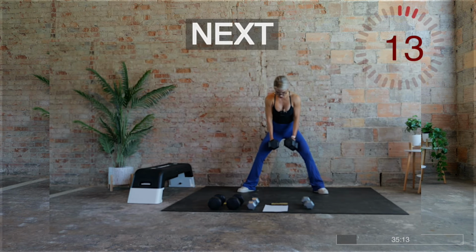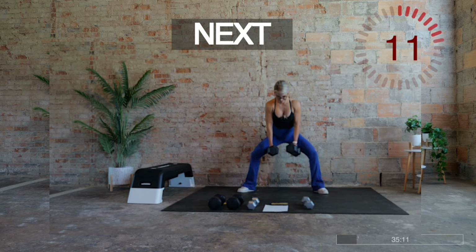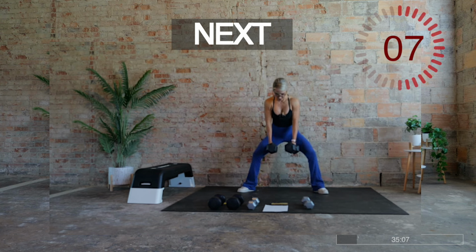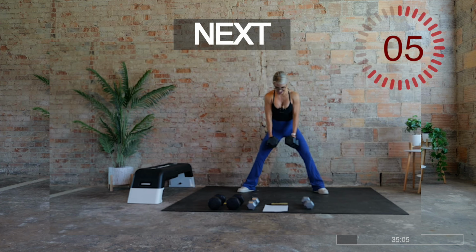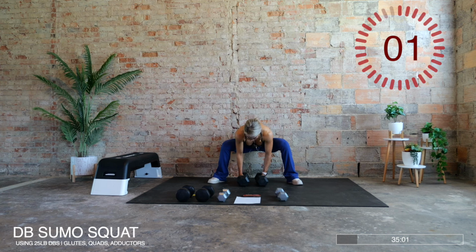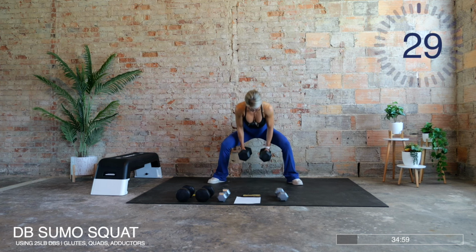3, 2, and 1. Set those dumbbells down, shake it out. Sumo squats, normal tempo, heels in, toes out. Try to maintain that same weight. Come on, we got this. 30 seconds, that is it. We go in 3, 2, and 1.